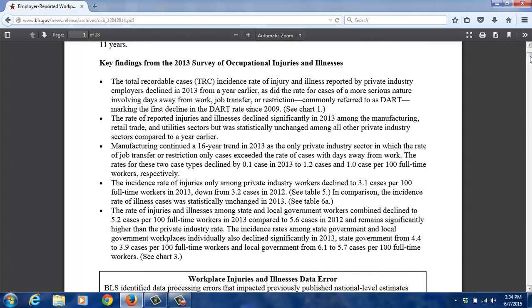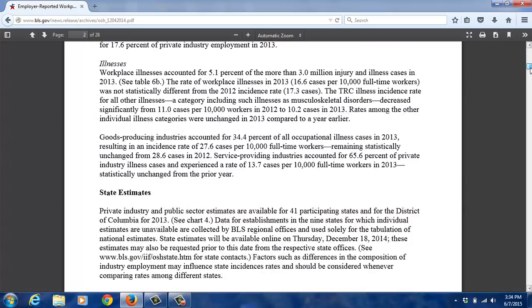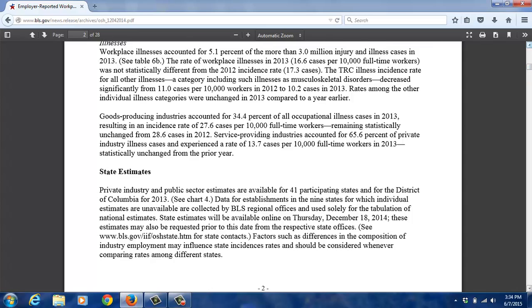Well, I think we get the fatality report in August. And it could be anywhere from July to September, really. It depends on how things are going. They give you some key findings. And what I want to do is, you remember we talked about incidence rates in the lecture video, and we're also going to talk about them when we get into the OSHA log, because of the way we calculate incidence rates, and see I've got the word right here.